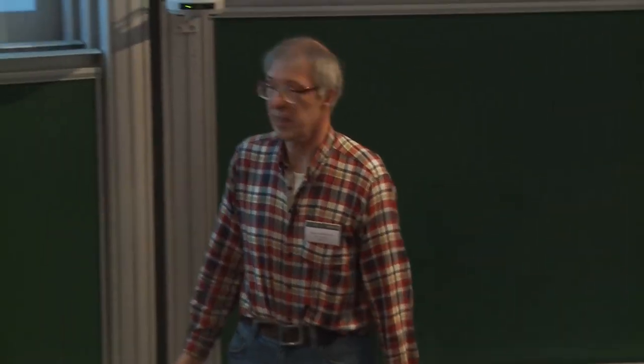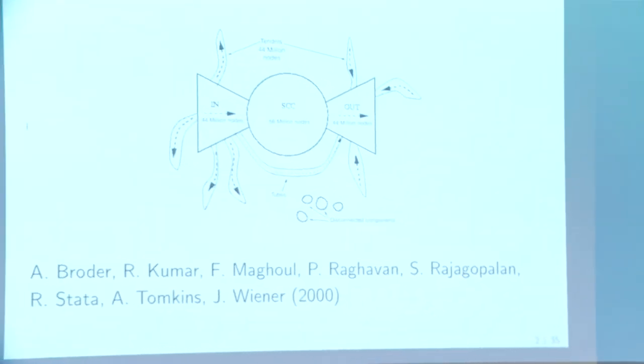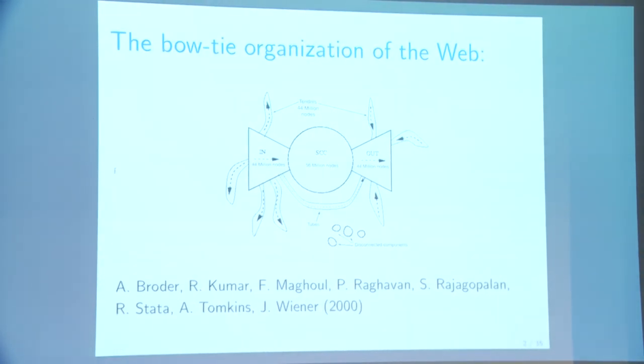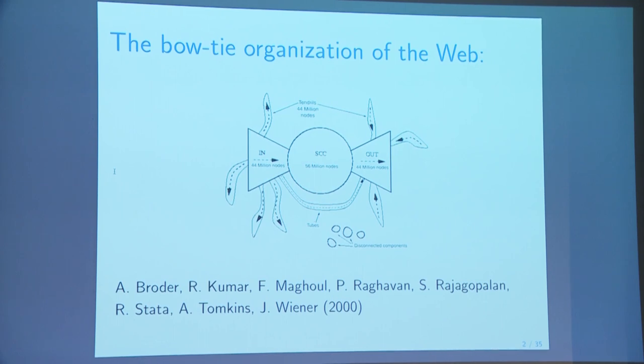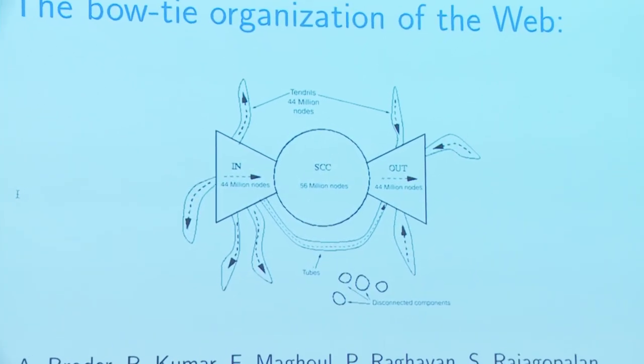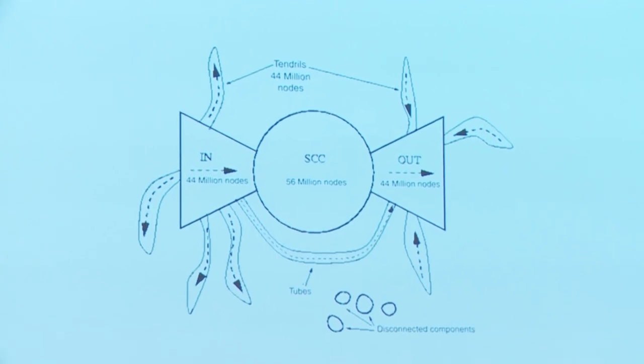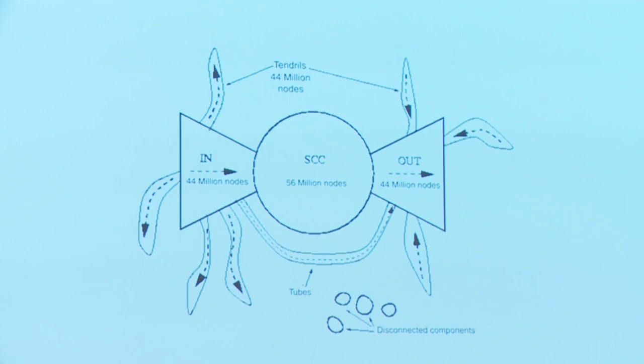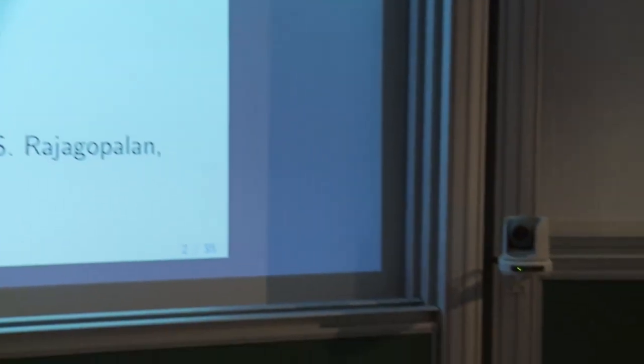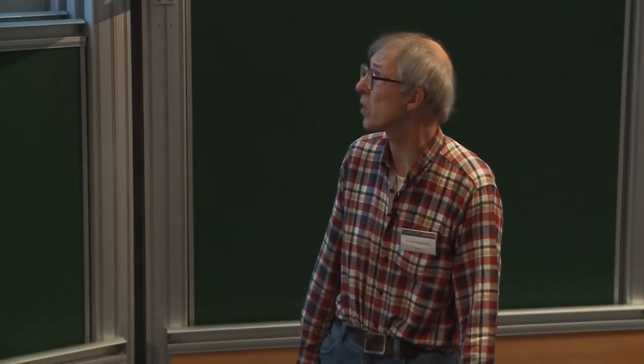This is maybe the most well known picture about the structure of the web, but it appeared in the paper of the band of eight authors, and it's about, more generally, the global organization of arbitrary directed networks. You can see, I will not even explain what strongly connected component, giant in component, giant out component mean, because it's quite visible from this picture.